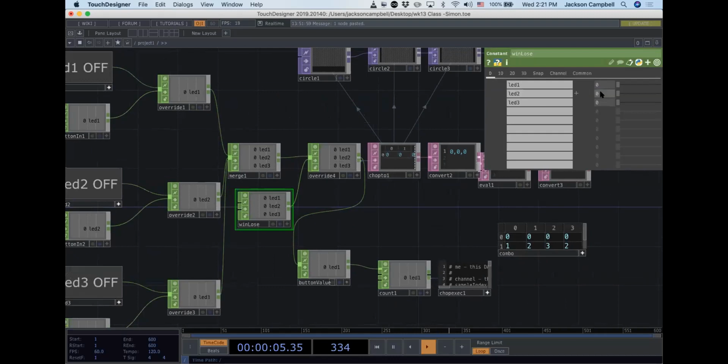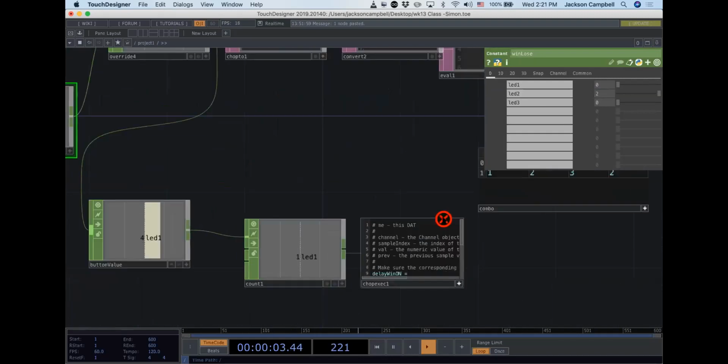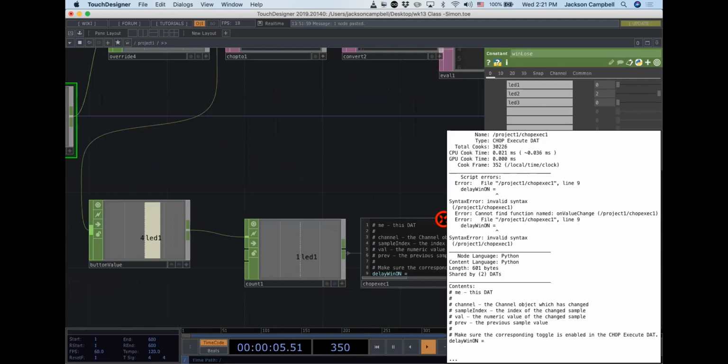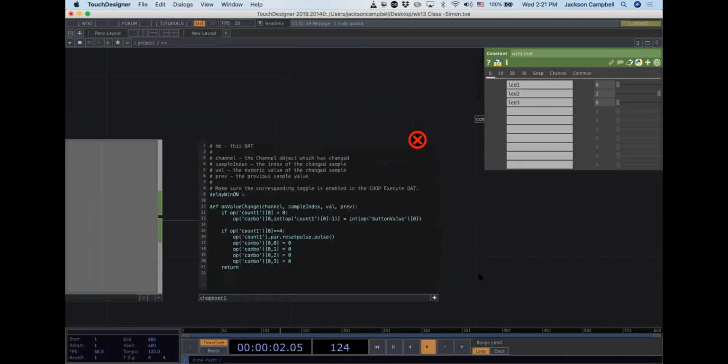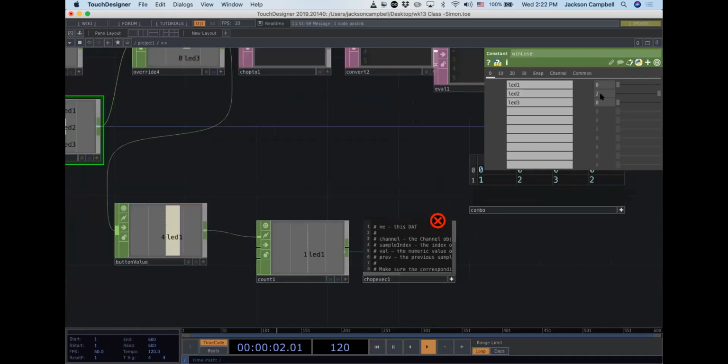I can set LED 2 to 2, for example. And why did that break over here? It says delay. Oh, because I didn't define delay, because I left code hanging. That's why it broke. It said, wait, I don't know what delay, you said delay win on equals and then blank. All right, so, sorry. So now, let me set this back to 0 actually.